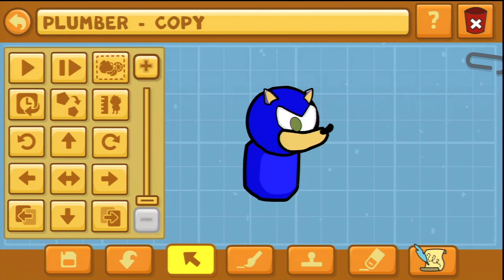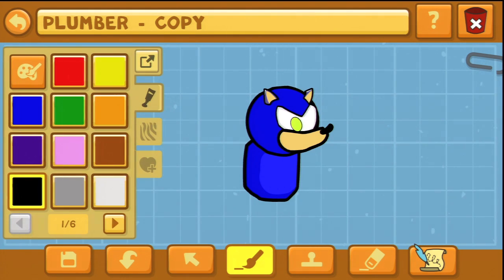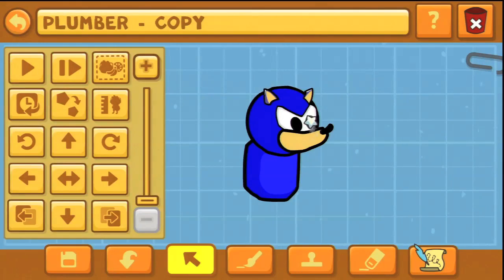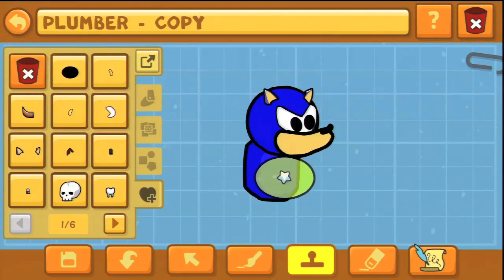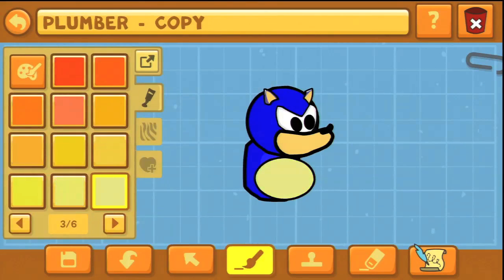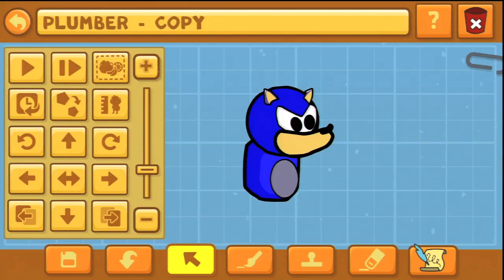Sonic's eyes have actually changed from blue to green in various Sonic games, so I believe the consensus is that his eyes are green. But in this game, to me, it looks a little bit better if I color his eyes black, so I think I'm just going to go with the black. That's more what classic Sonic was like. I believe classic Sonic had black eyes. And so we're going to use that same oval shape for his stomach. That should do pretty nicely. Yes, make some adjustments here.